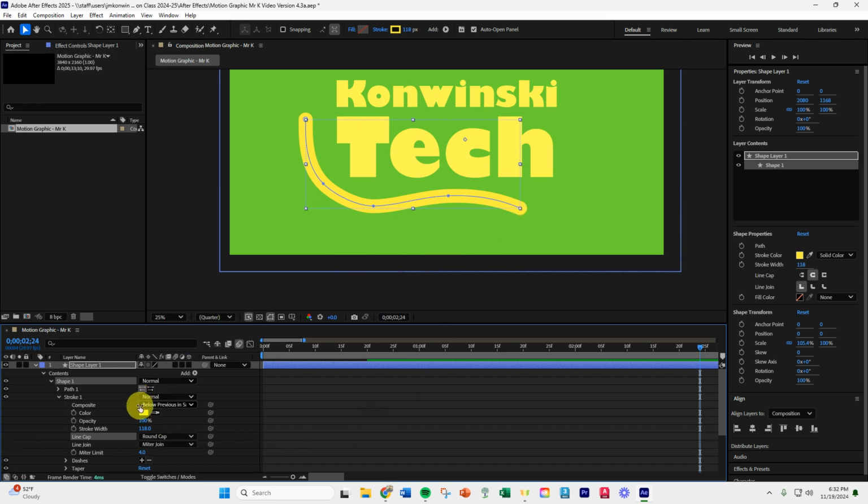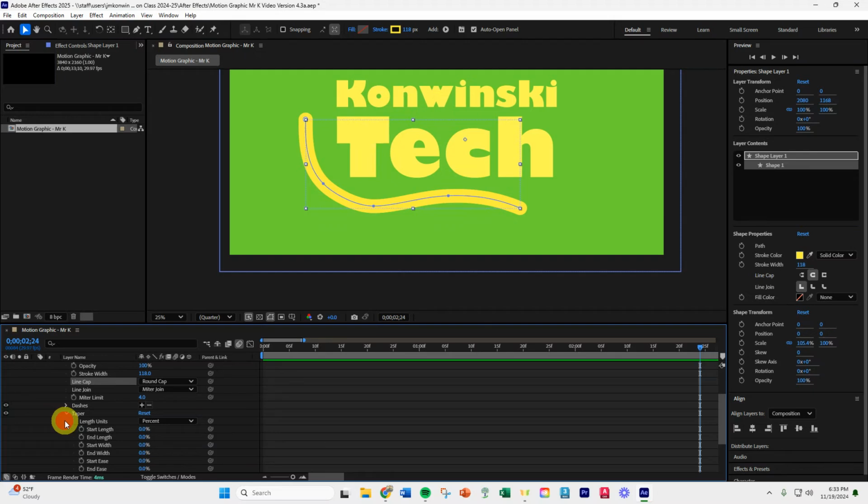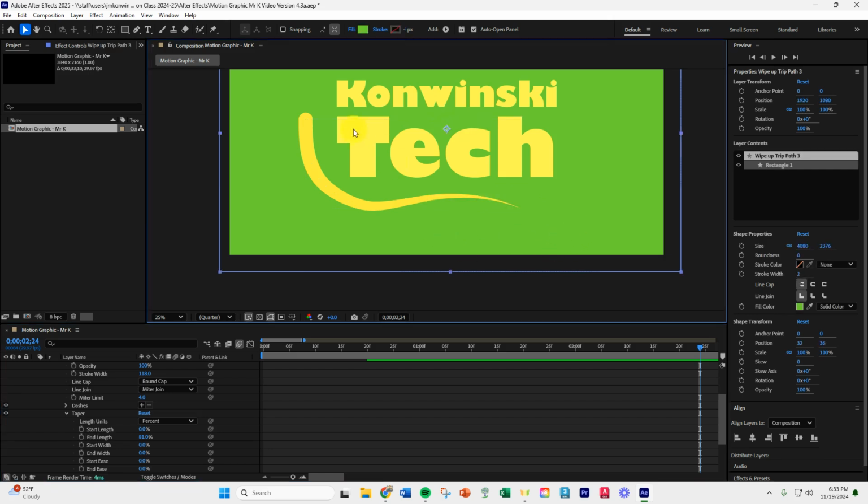Another thing that's in here that you may want to do, this was in the original tutorial, was to taper one of these ends. I have the end length or the start length, and I can have it tapered down. As I bring this up to 100%, you can see it goes farther down. 100% doesn't look horrible, but maybe I'll do it somewhere between 80 and 100. All right, so that's tapered. I can click off, and it just gives it a little bit of style.